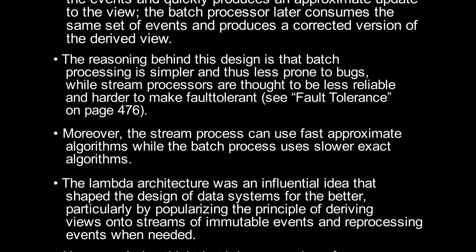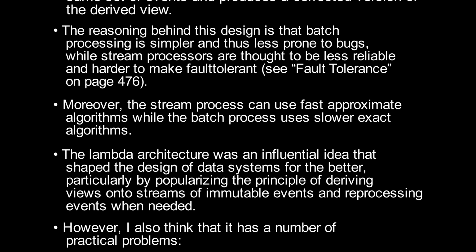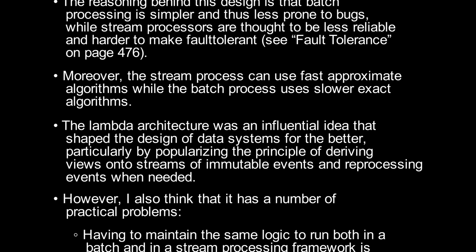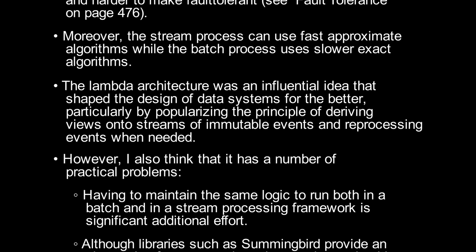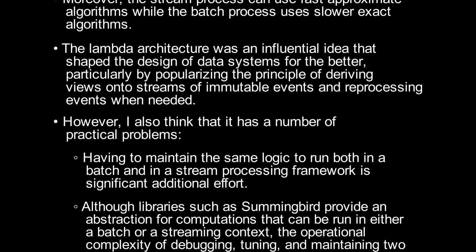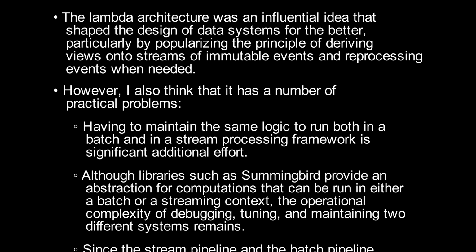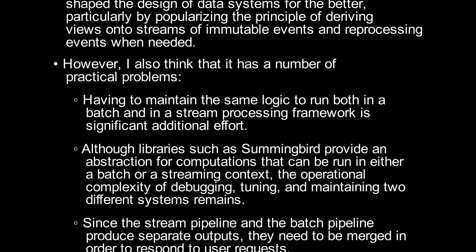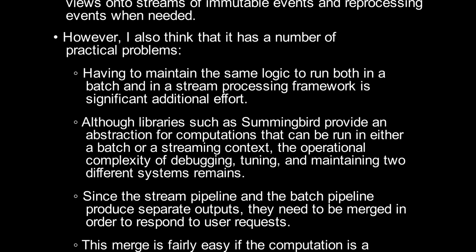The Lambda architecture was an influential idea that shaped the design of data systems for the better, particularly by popularizing the principle of deriving views onto streams of immutable events and reprocessing events when needed. However, I also think that it has a number of practical problems. Having to maintain the same logic to run both in a batch and in a stream processing framework is significant additional effort. Although libraries such as Summingbird provide an abstraction for computations that can be run in either a batch or a streaming context, the operational complexity of debugging, tuning, and maintaining two different systems remains.